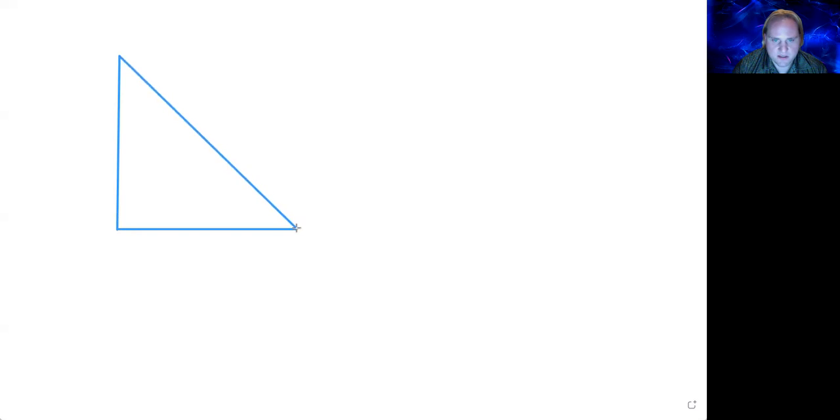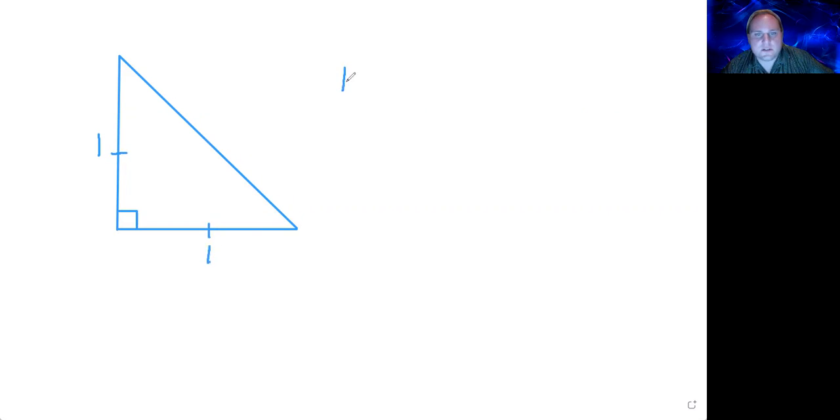So diving right into it, we're going to take a look at the 45, 45, 90. What makes this one special is we have two legs that are exactly the same. These two legs are congruent, and then we have a hypotenuse. Now it helps at first to solve a simple triangle like this with given numbers. Easiest numbers to pick are 1, and this one has to be 1, 1, because we have congruent sides.